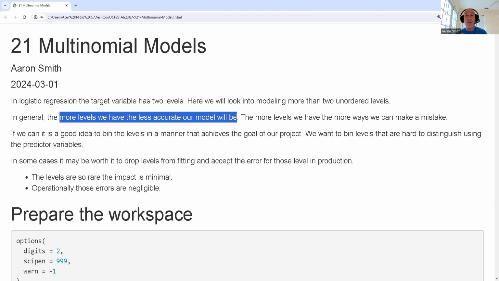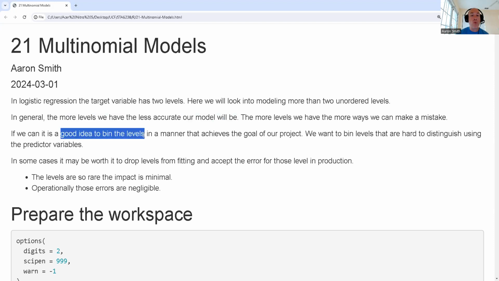There's 9 ways to be wrong when I make a prediction, so I have more opportunities to make a mistake. Because of that, in general, the more levels we have, the less accurate our models are going to be. So it's a good idea to bin the levels of our target variable in a manner that jives with our project.